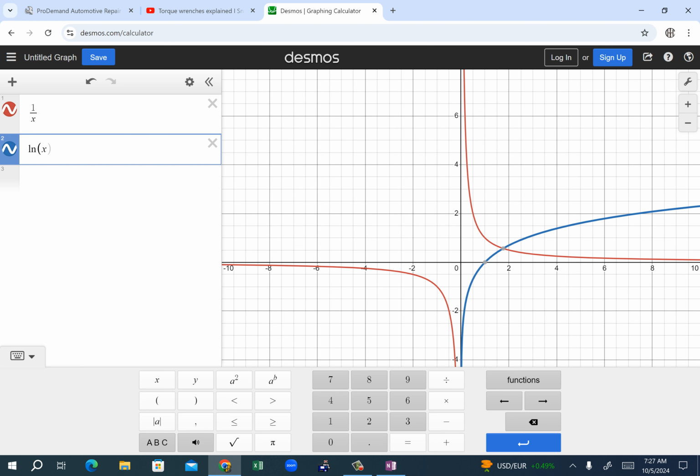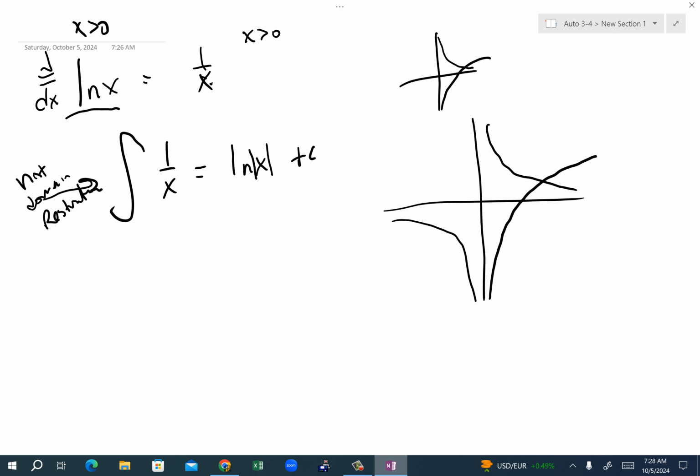ln of x, you see, it's just that. Well, that's not acceptable. We've got to have the absolute values in here. Nice. And it just gives that mirror image across there. You'll see several antiderivatives that are similar to that where you think, hey, wait, I thought that was different. Yep, it is.